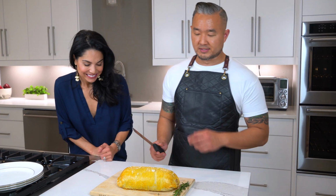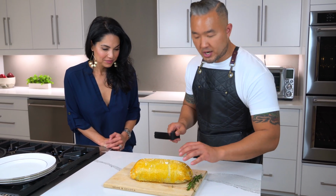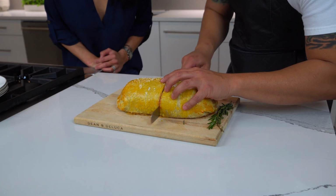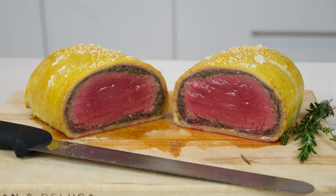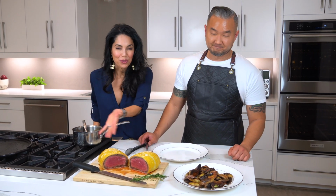So now, we waited patiently for 10 minutes. I'm gonna go ahead and just slice it down the middle, but you're gonna use a serrated knife, a bread knife, right? The big mistake is you don't wanna chop it like you're chopping vegetables. You just wanna let the knife do its job, okay? So just do like a seesaw action. I'm so excited. It smells so good. Oh my God, that is perfection. Awesome. Chef, perfection.